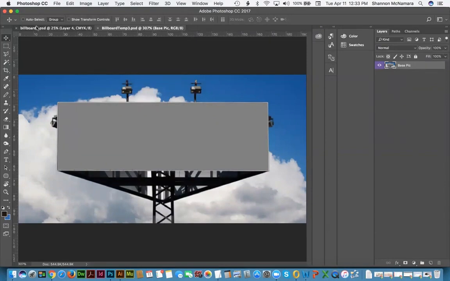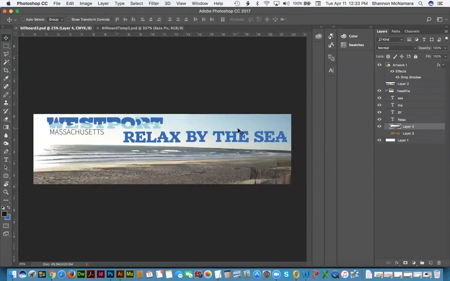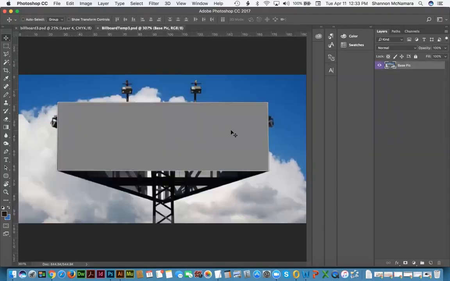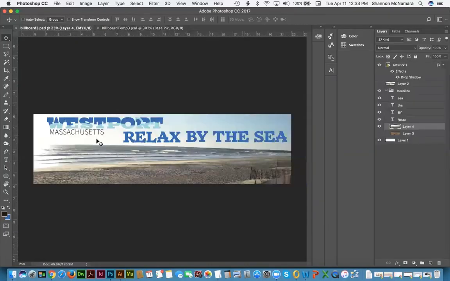However, this billboard is way wider than this one. It may be difficult for you to see, but it is. So do you want to just skew everything and crop it into that spot, not proportionally? Or do you want to maybe fix this a little bit? The correct answer is to fix it a little bit.